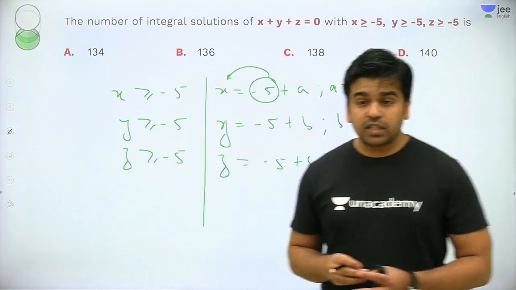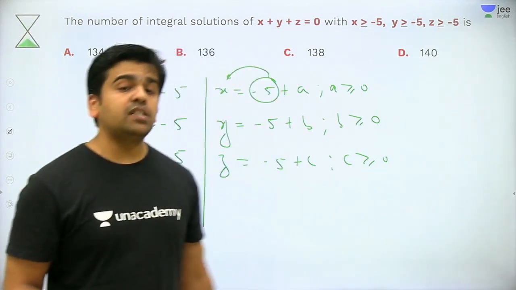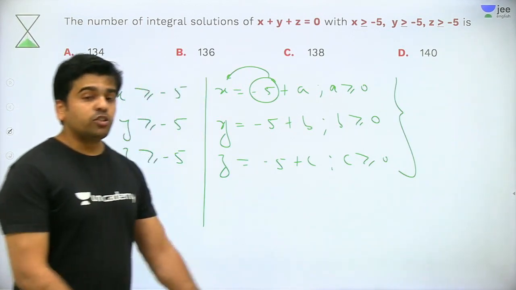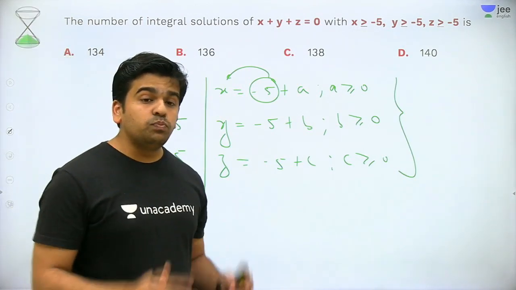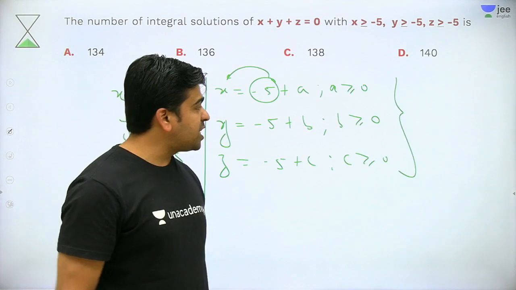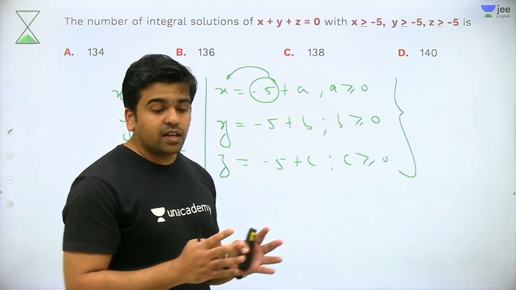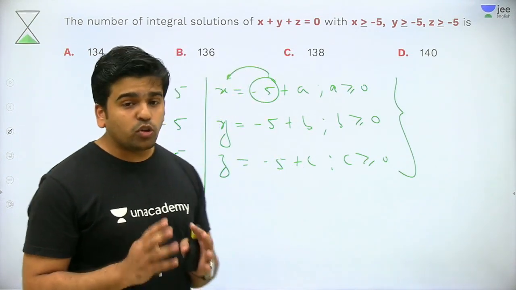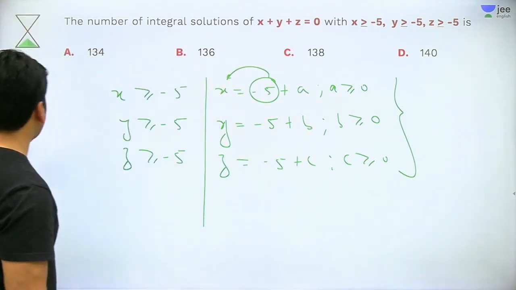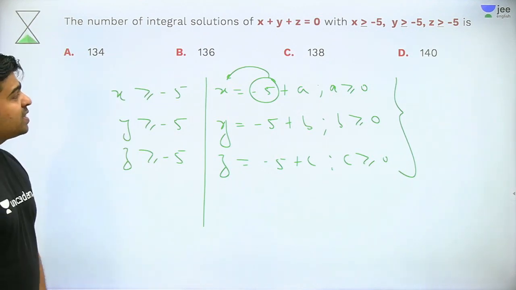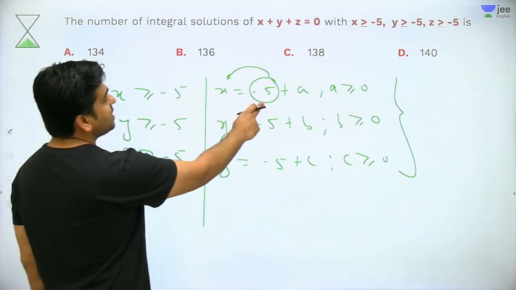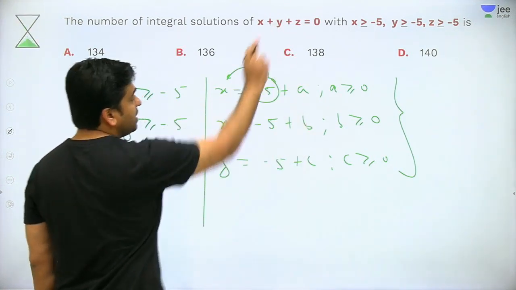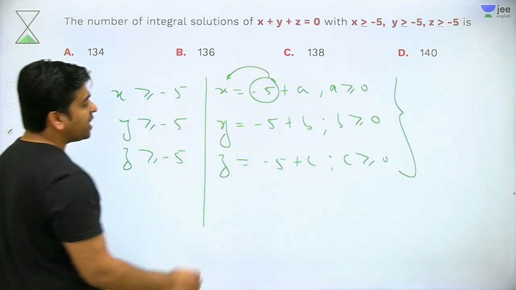If I make this change, then I will get an equation in a, b and c which will follow the condition of partition theorem, which will follow the condition that we use in the ball and stick model, right? So you must have studied this in books either by the name of ball and stick model or fictitious partition. Both of these are very valid names for the method that we are using here. Let us try to incorporate this in our equation. If I replace x with minus 5 plus a, and y and z with minus 5 plus b and minus 5 plus c, then finally what equation will we get?